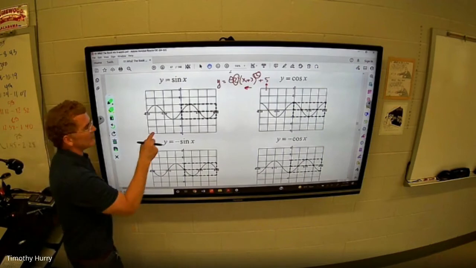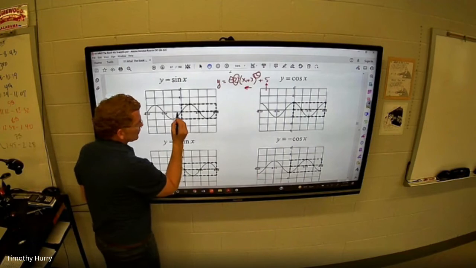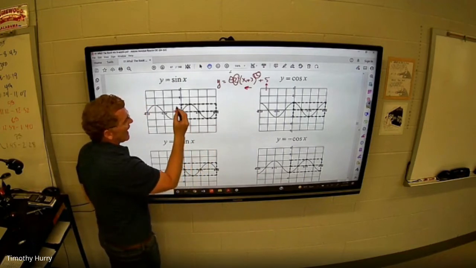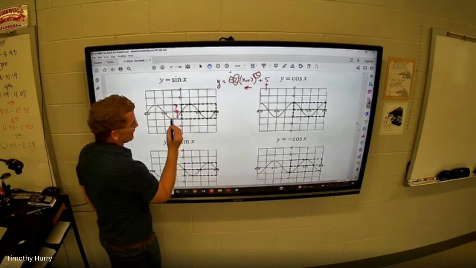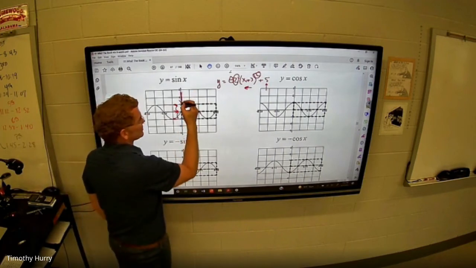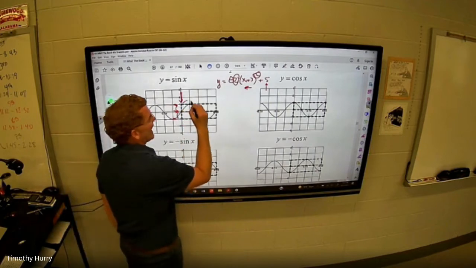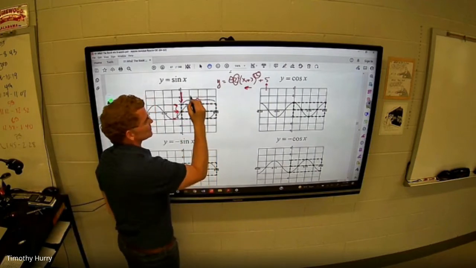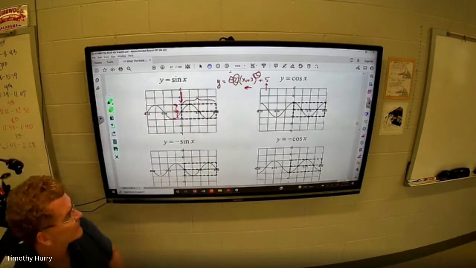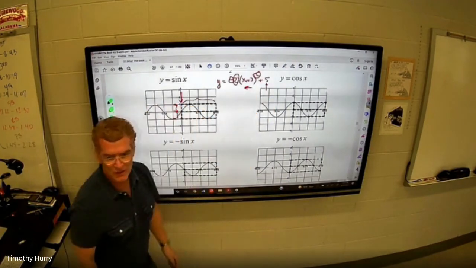I call that period the box. Your goal is to figure out where this middle line is. From the middle line, you're going to figure out how high or how low am I going. That will give you the top and the bottom. Then you're going to figure out, where do I even begin this curve? It might be there. It might be somewhere else. And then you're going to figure out, how long is this process? That's called the period. These 4 things you're going to find. And they have different names than shift up, shift left, reflect, whatever. So we're going to learn these.